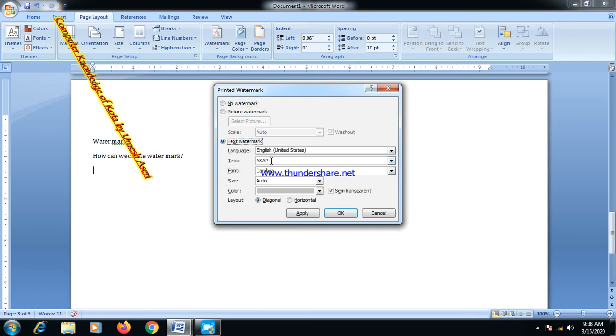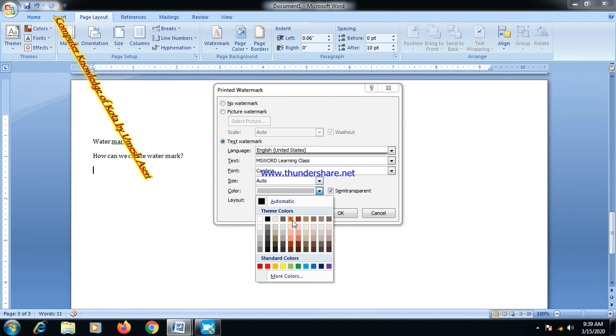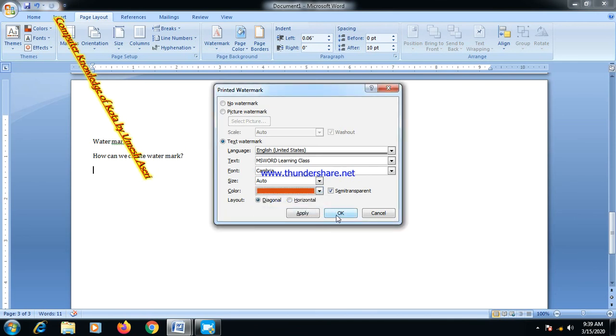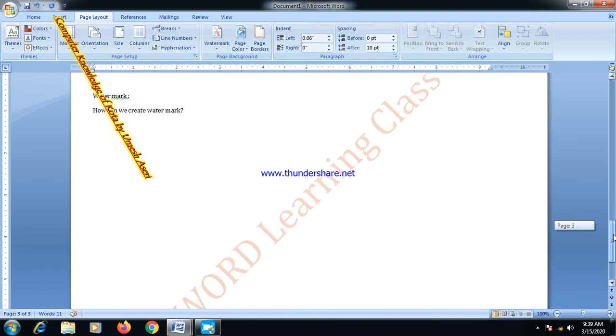Now click text watermark, type your lines: MS Word LEA learning class. Color, size and width auto, font and color you can choose, no issue. Now press OK and apply. This is the watermark, you can see that.